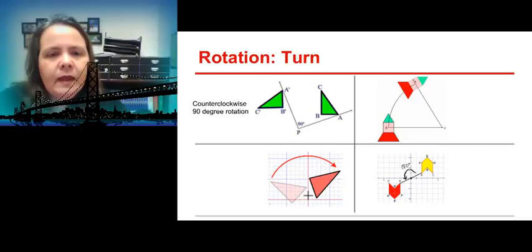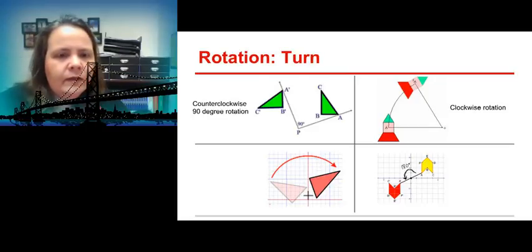If we look at our next one, you have A on one of those figures and A prime on the other, the one that looks like a little rocket ship. And that is a clockwise rotation. We don't have a degree measure. If we had a protractor, we could pull it out and measure it. But we do know that it is a clockwise rotation because it moved in the direction of the hands of the clock.